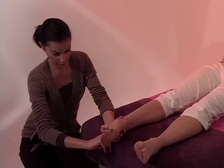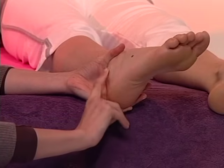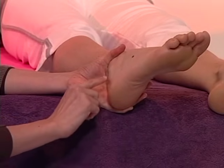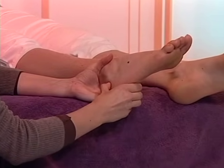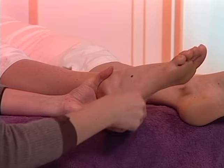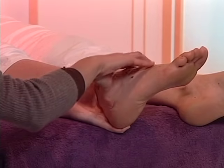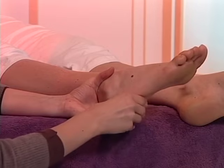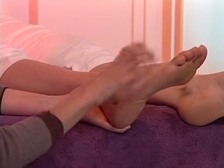The reflex zone for the ovaries or testicles is situated on the outer surface of the ankle. The exact point is found at the middle of the line linking the angle of the heel and the top of the ankle bone on the outside. This zone is also treated in star-shaped movements, just like the zone corresponding to the uterus, and it's a zone which should not be treated if the patient is pregnant.